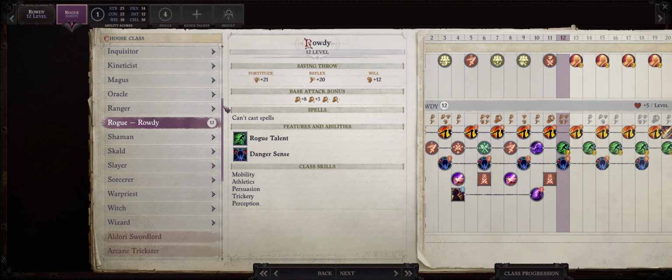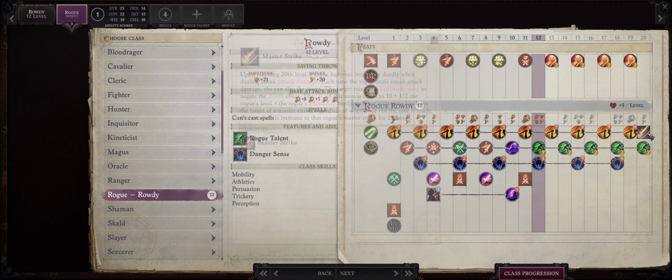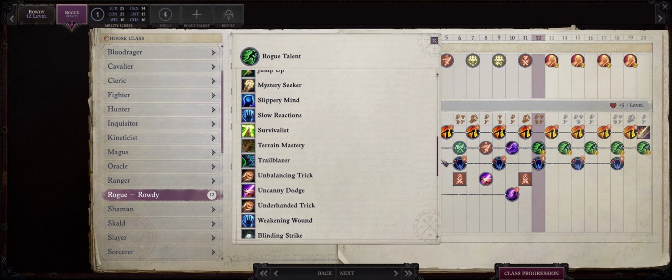Now from level 12 onwards, you actually have a few different choices for our Rowdy Rogue. You can continue progression into Rowdy, but I don't find it needed because the Rowdy capstone is disappointing, Master Strike. Also, our remaining advanced talents are somewhat underwhelming as well. They are much better off left for characters that have a very big number of attacks, such as Wearing Strike.